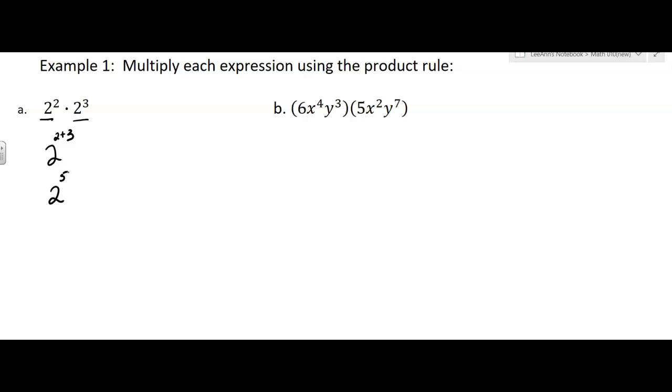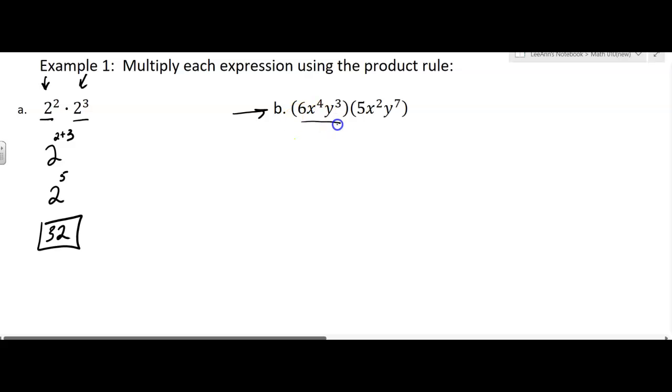But if you can put it on your calculator, you can do it that way, or just multiply 2 times 2 times 2 times 2 times 2. And then it would be 32. So you might be saying, well, wouldn't it have been easier just for me to think 4 times 8? Yeah, you could have done it that way as well, and you're thinking maybe the order of operations. But we're just trying to give you some examples of how to use the product rule. And there are times when you can't just get a number. The base isn't a number, so we have to have these rules. Okay, so let's look at B here.